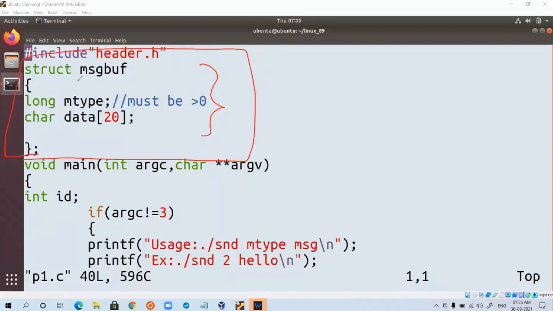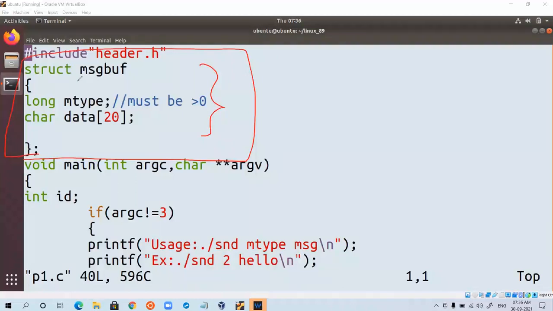Whenever you want to send any message to the message queue, you need to follow one standard format. What is that format? You need to declare one structure. In that structure, the first member should be long message type, and the second member should be the data.